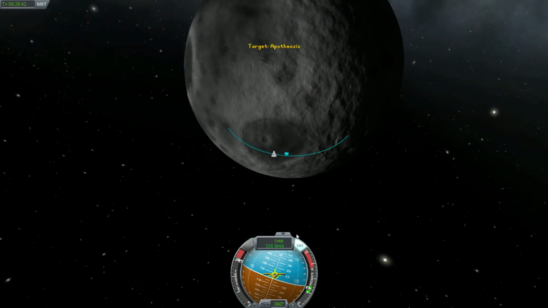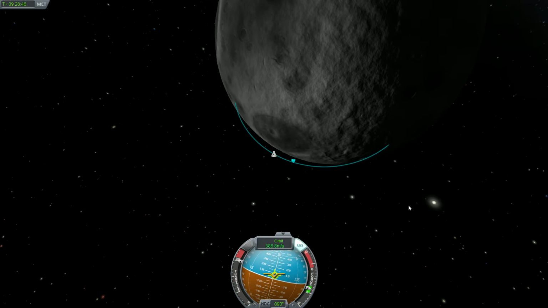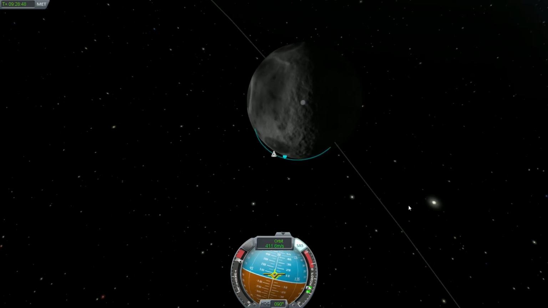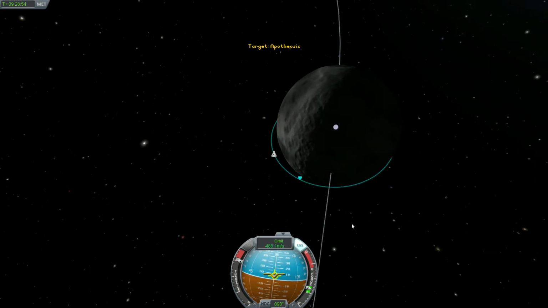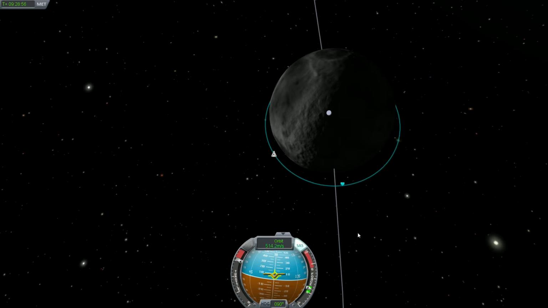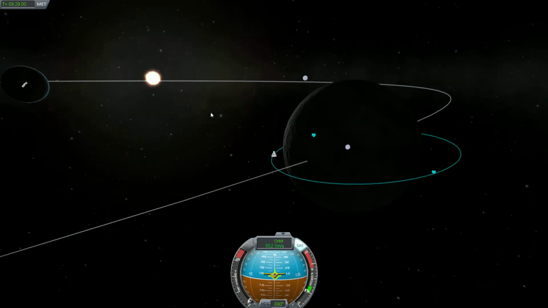Fuel is mostly just the biggest concern in this first part of getting an orbit set up. About 75% fuel. Okay, we have a good orbit going.